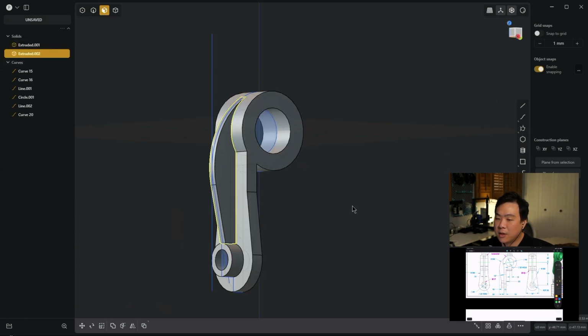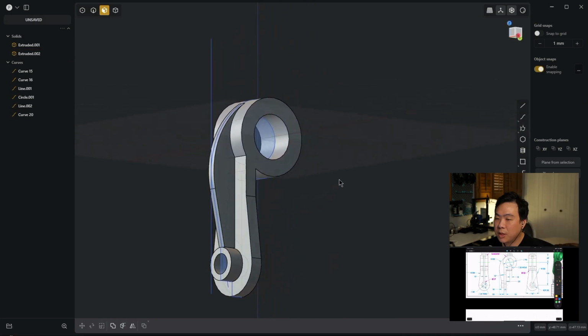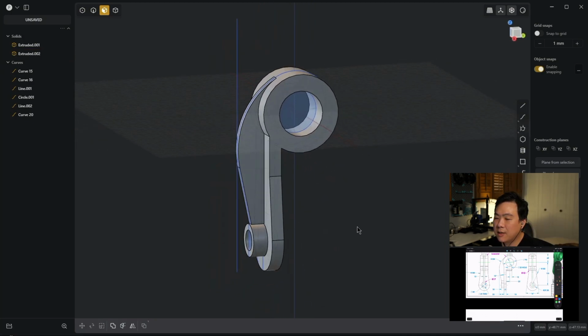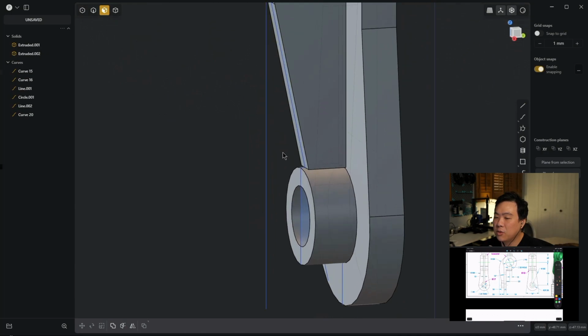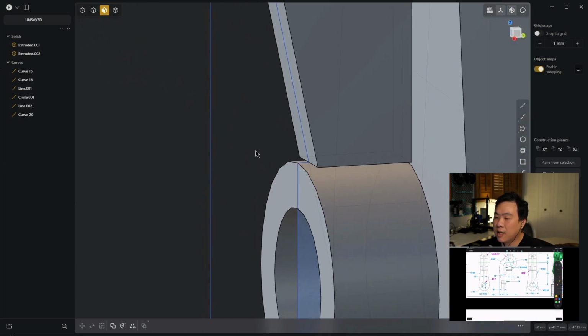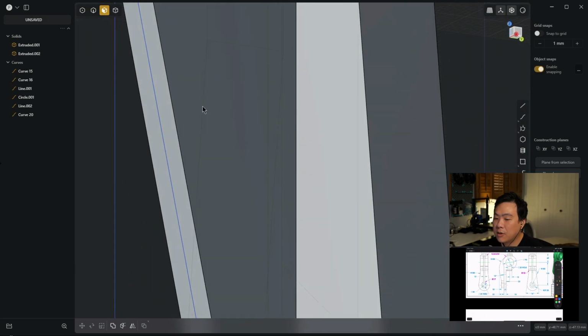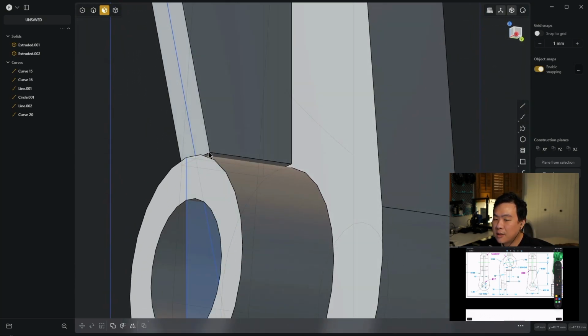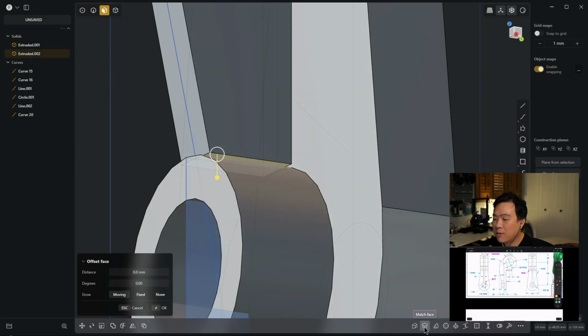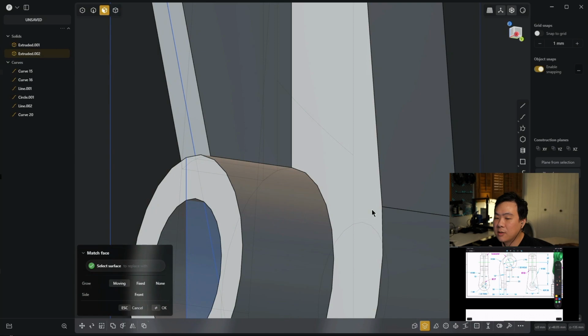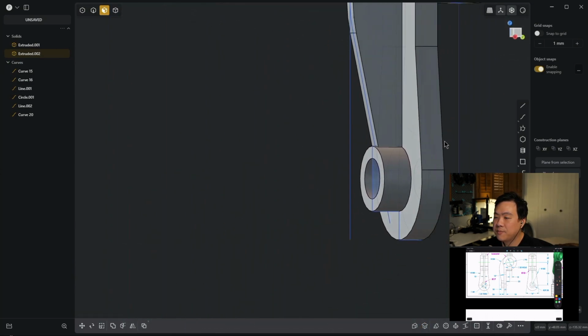Now, if I unhide the other solid, it's looking pretty good. But one thing to note from the 2D profile is that if we zoom in really close and then rotate the camera a little bit, so let me see if I can get this into perspective. If we rotate the camera, yeah, notice that it's actually not flush with this cylinder piece. So in order to make it flush, with the face selection tool, I'm going to select this face and then use our favorite command, match face, and then we match it with a cylinder, and then right click twice to confirm, and now it's fully flush.